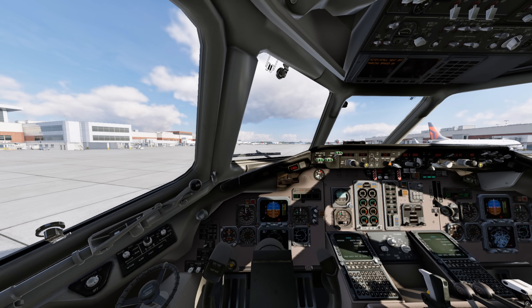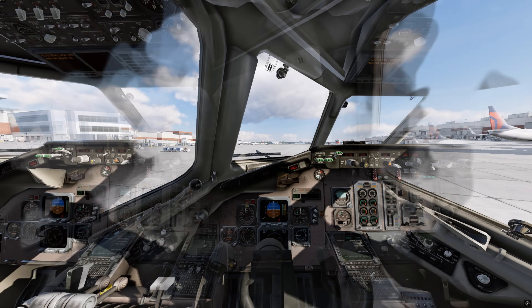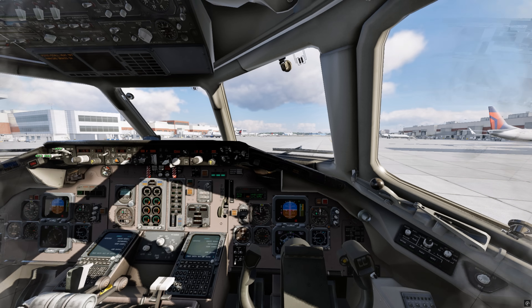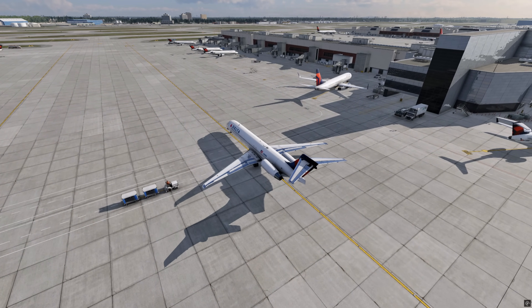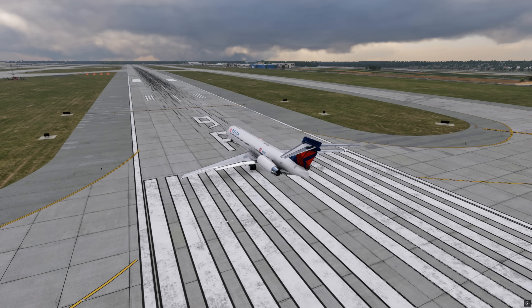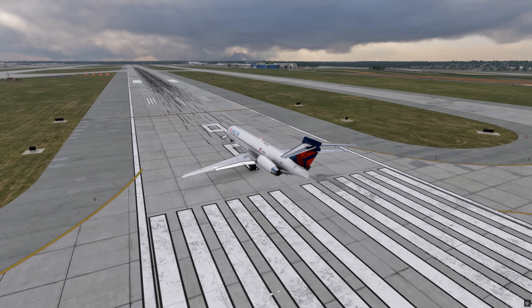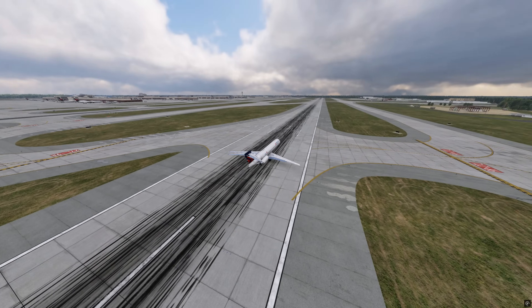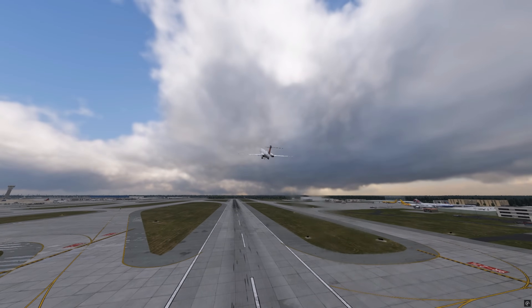At the controls of Flight 1086 is Captain Theodore W. Lauer, 56 years old, with 15,200 hours of flight experience, around 11,000 of those in MD-88 aircraft. Alongside him is First Officer David W. Phillips, 46 years old, with 11,000 total flight hours, 3,000 of them in MD-88s. Rounding out the crew are three flight attendants. In total, 132 people are aboard — 127 passengers and five crew members. After a short delay, at 9:23 a.m., the aircraft begins accelerating down the runway, takes off without issue, and begins its journey toward LaGuardia Airport.